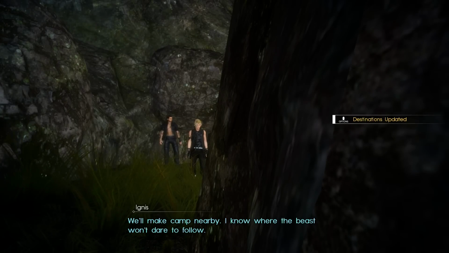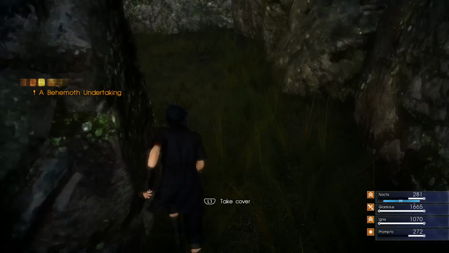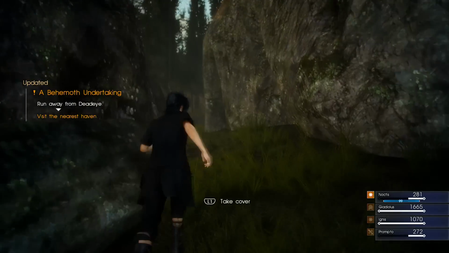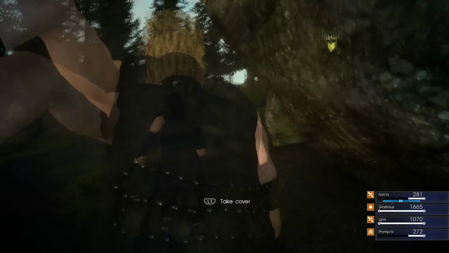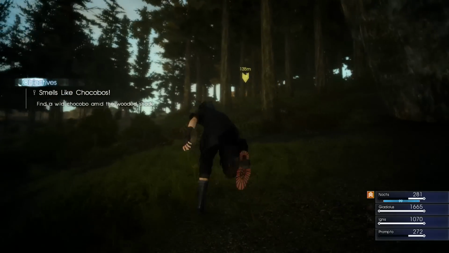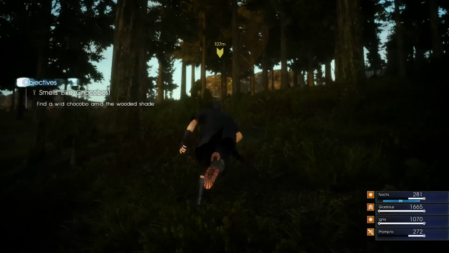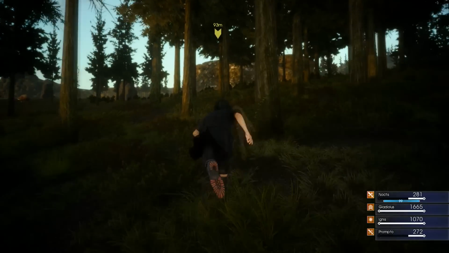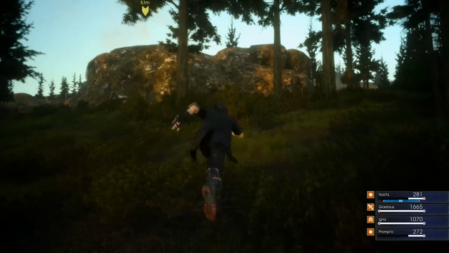Alright, fuck this shit. Okay, let's save the game then. We have to find camp. Great. Let's go find camp then. Fuck this shit. Who the fuck do you think you are, Batman? Jesus Christ, the dialogue in this is killing me. Oh, there it is. Up on that giant rock. Of course it would be.